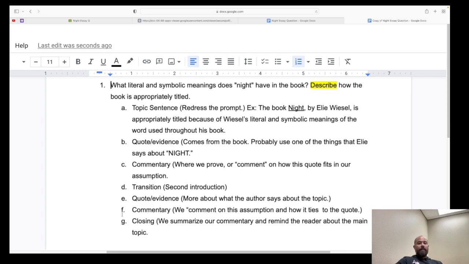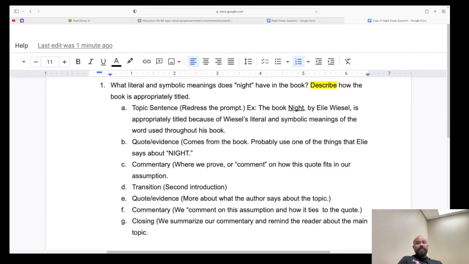What's already done for us is the topic sentence, but really that's the easiest part. In the very beginning of this, and feel free to steal this, that's why I gave it to everybody. You can use this topic sentence. I actually suggest that. But the first thing you always have to do when you're talking about something in literature, remember we're talking to our dumbest friend in our audience, is that I have to say what I'm reading and who it's by. So this is the book Night, and it's by Elie Wiesel. I have to say that every time that I'm talking about a piece of literature.